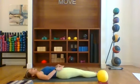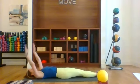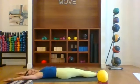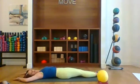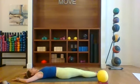Nice neutral spine, abs are pulled in and up just gently. We're going to take our hands and bring them overhead, just wherever they fall. If that isn't comfortable for you, you could also just bring them into that goalpost or goddess sort of pose.